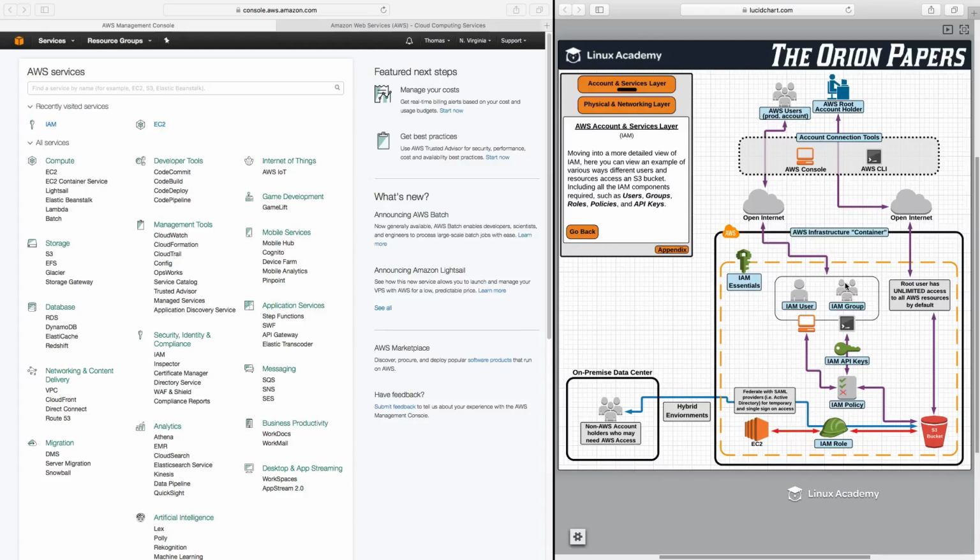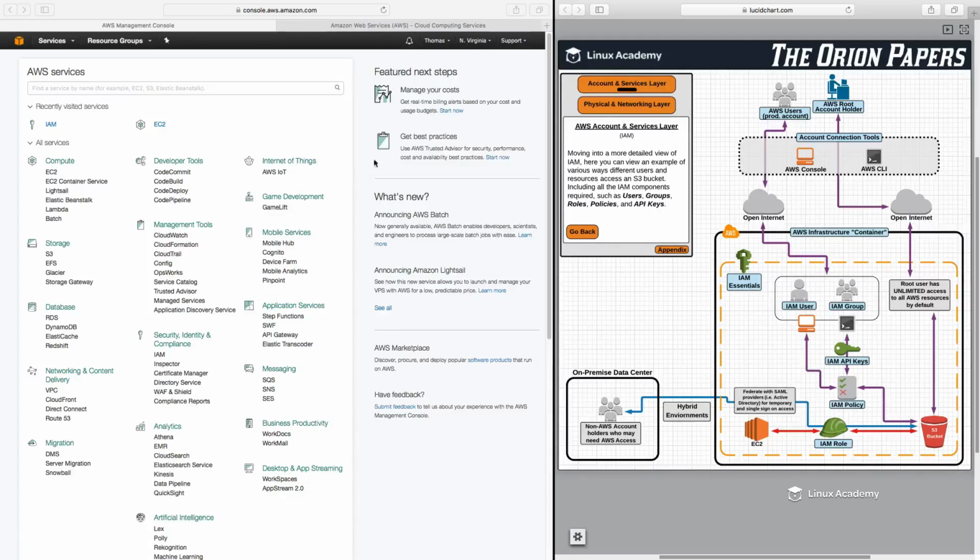How would that be managed through IAM? What components would be required to set up in order for each of these individuals or services to access the S3 bucket? So we're now going to talk specifically about IAM Essentials and get a good overview of what IAM is and best practices.